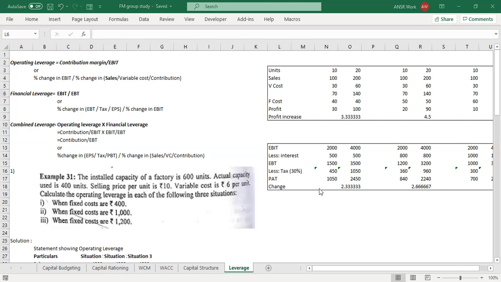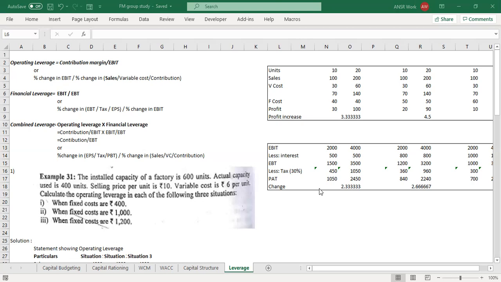Now just one more thing I want you to focus on. By doubling the number of units, the ratio of profit became 100 divided by 30, that comes to 3.33 times. When we doubled the units, our profit increased by 3.33 times. I don't want to go into the reason why there is such a big increase. I just want you to focus on the 3.33 for now.